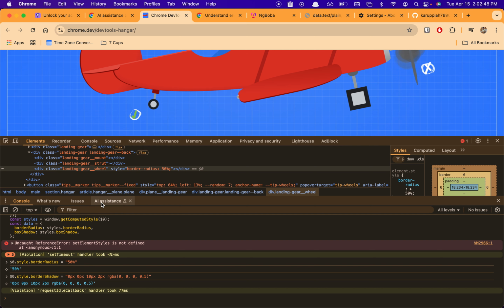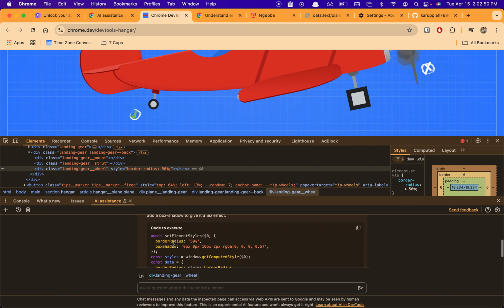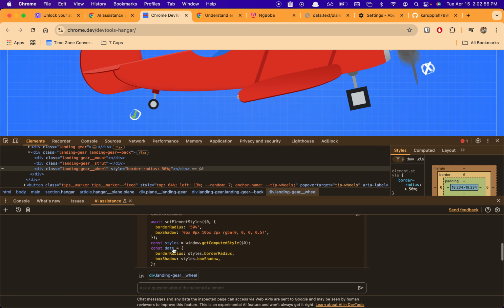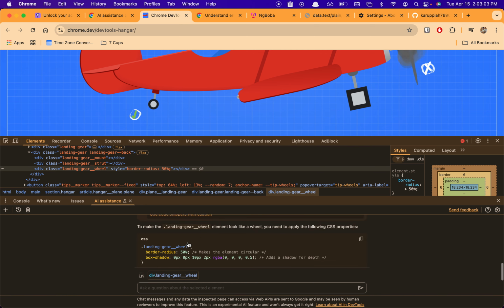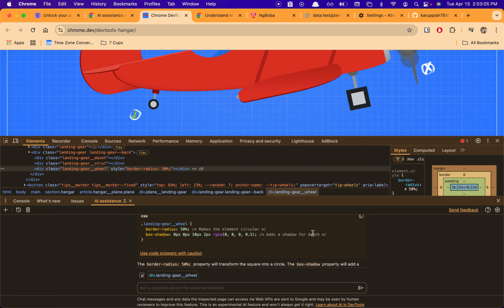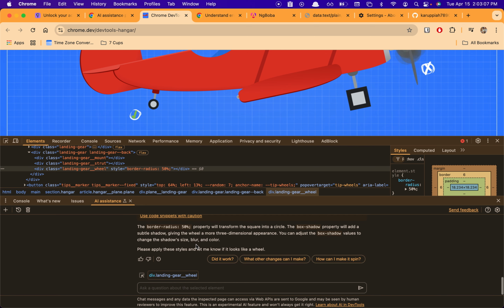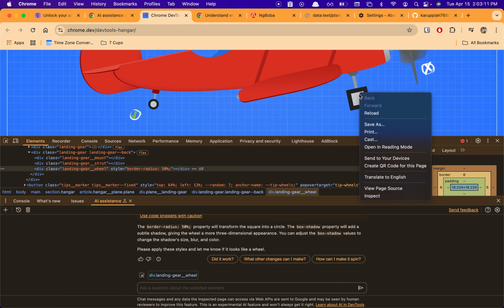So I think this runs. I don't know what this runs exactly, but we're giving it a 3D effect by doing this box shadow thing. So yeah, and the shadow for the depth. So you can do the same thing for this also.